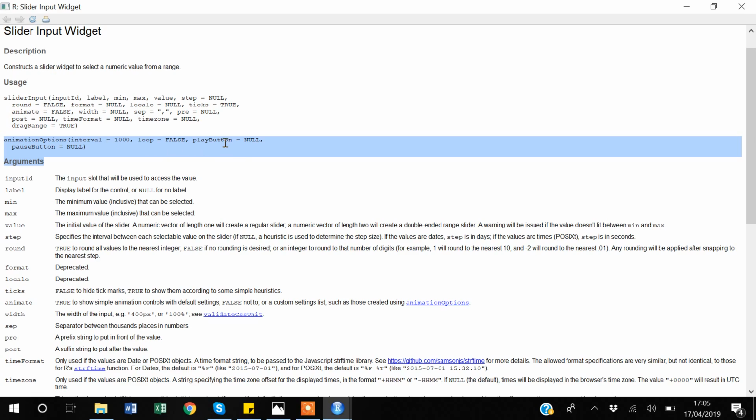You can also add a pause button if you want. If you say pause button is equal to true, then once you play, a pause button will appear and you can pause the graph. So this is a short overview of how you can create animations in R Shiny through slider input.